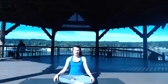Then roll to your side, bending your knees, using one arm as a pillow. Pause in that moment. And then gently press back up to a seated pose. Nice and tall, comfortable, taller than when we began.